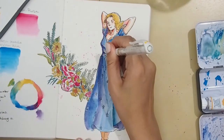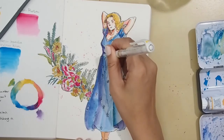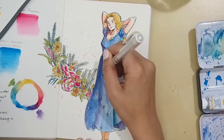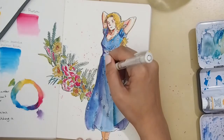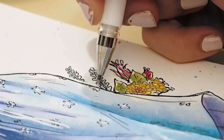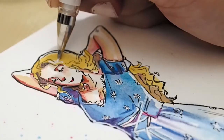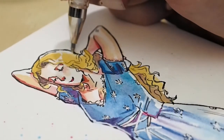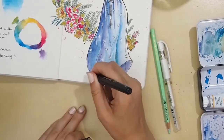It feels like a return to before I decided to be legit as an artist, before I was professional. Overall I really liked the way this painting came out and loved using the paints. If you've never used gouache, I think these would be good, and these two colors worked really well together, especially when I added the blue.